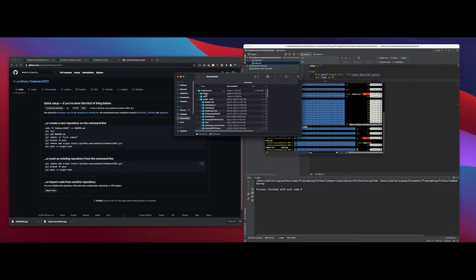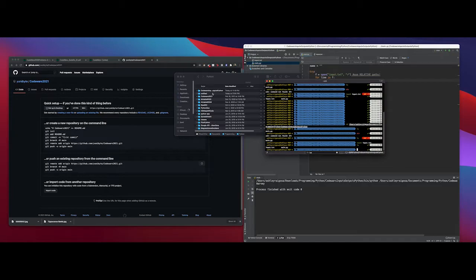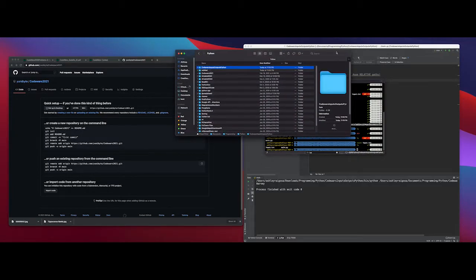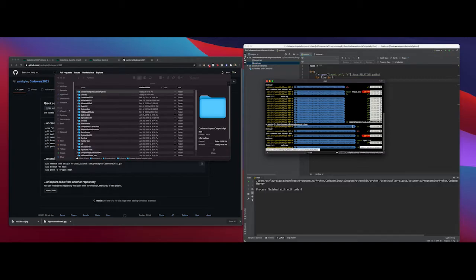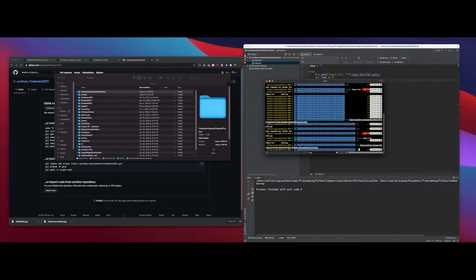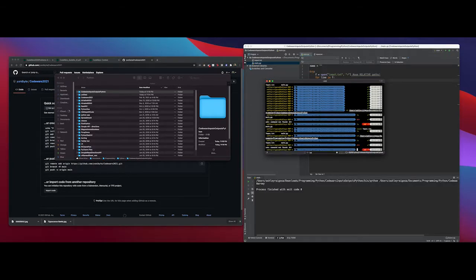I'm going to navigate over to Python. And this would be the same if you're doing it for Java. You just have to do it the right path. So let's make this a little bigger so you can read it. Codewars inputs, outputs, Python is this one. And I'm going to change directories over to here. And let's ls. It would be dir on Windows. And you notice how I have my main file and I have my input.txt. So I want to upload both of those.